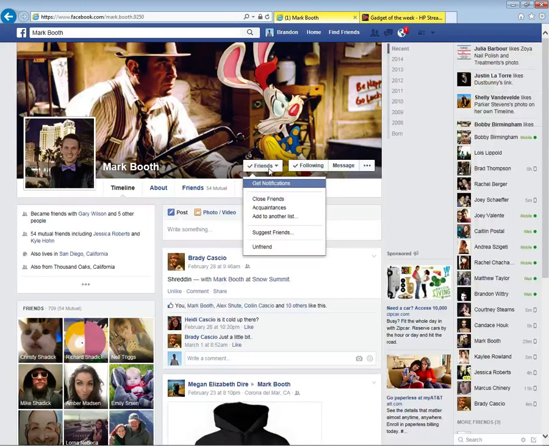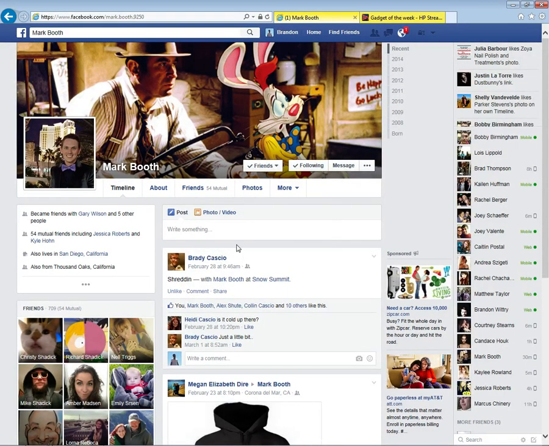You click on add friends. That'll send him a request saying that you would like to be his friend. Once he approves that, you will become friends and you'll be able to see what he's been posting on his own timeline/news feed. Now, if at any point in time you've added a friend and you would like to no longer be friends with them, use that same drop down and you can just click this unfriend option.